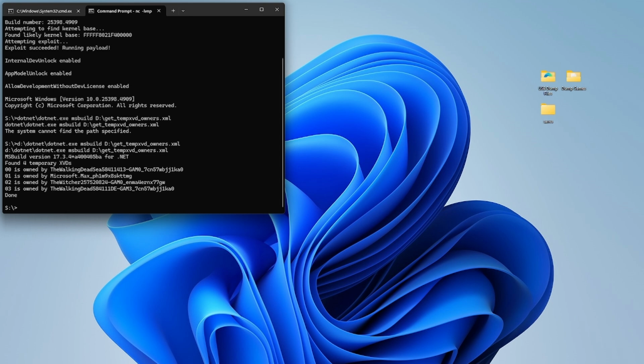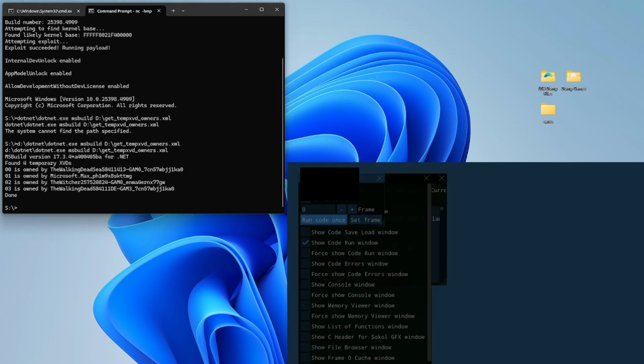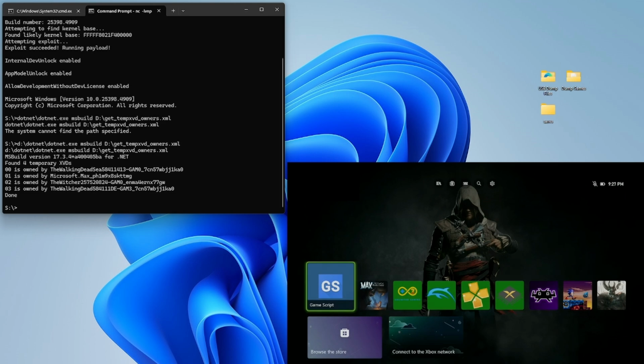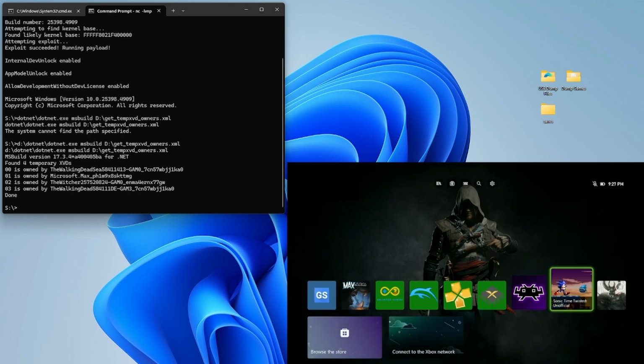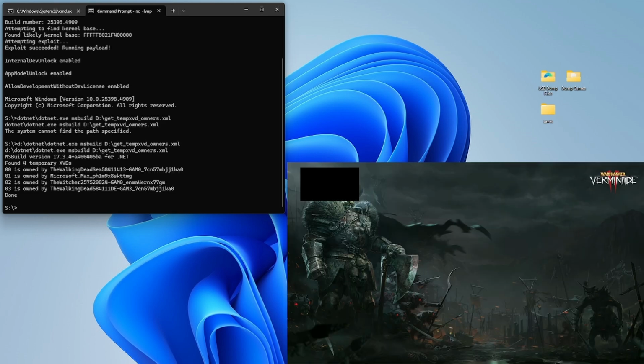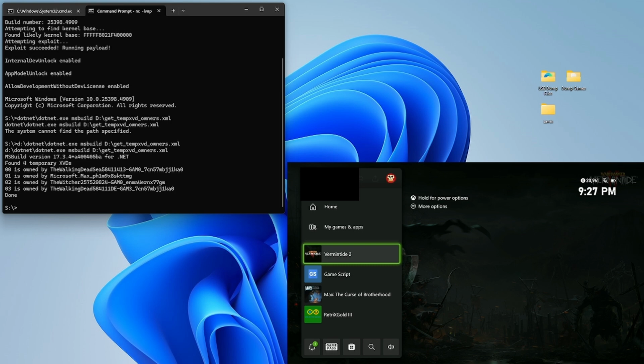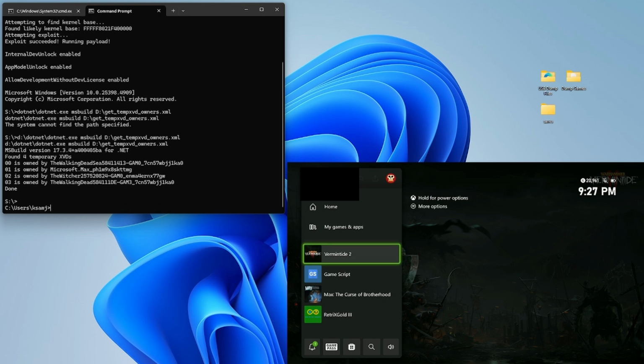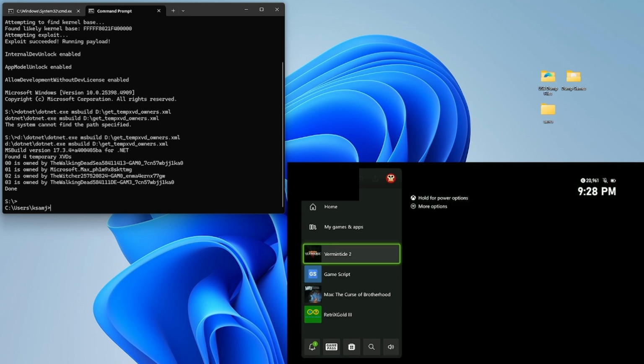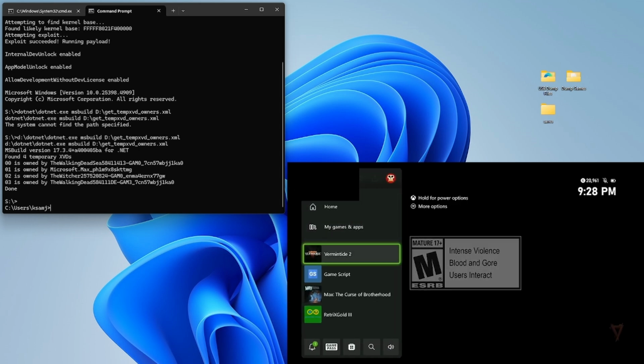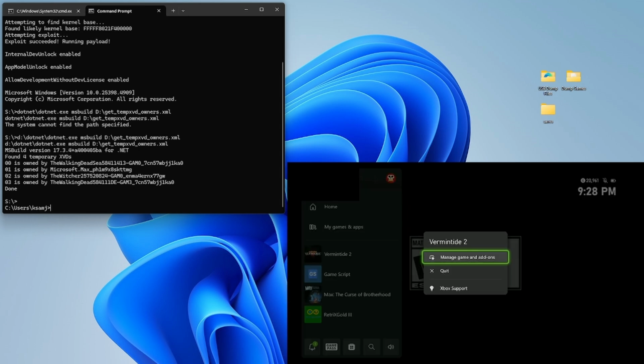Okay, so let's bring back Xbox, and then let's go to the home, and then let's launch Warhammer Vermintide. Once it launched, we need just to press the home button again, go back to the Warhammer Vermintide. Let's wait a bit until it loads. Yeah, and then you can go and exit. So press start and then quit.